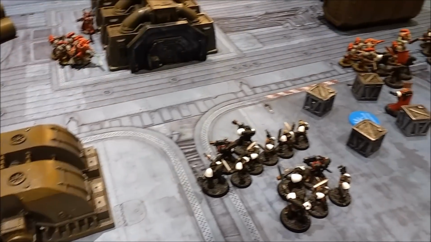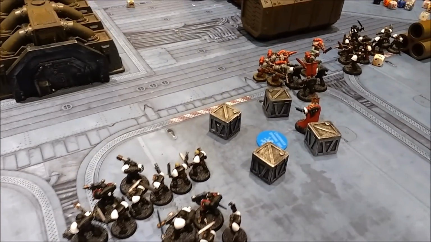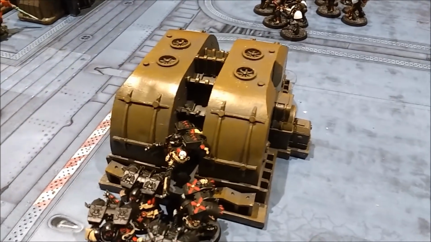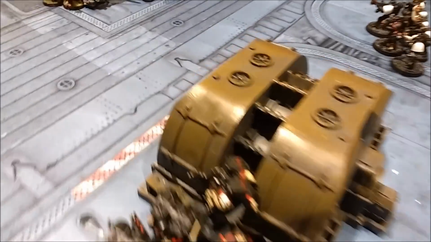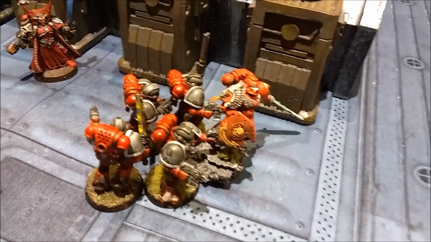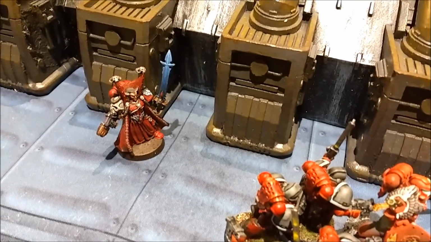Really disappointing turn for the Blood Angels there. Sanguinius has abandoned his sons on the dice rolls. Over here, we should say the Death Company dropped in. They needed a 9-inch charge. They got an 8, of course, just 1 inch off. Over here, these guys needed a good advance. They got a 1, so they didn't advance as far as they could have done.